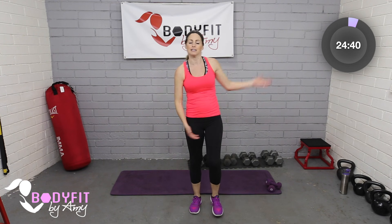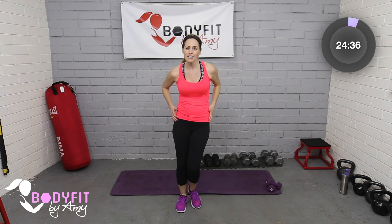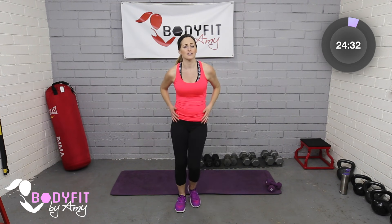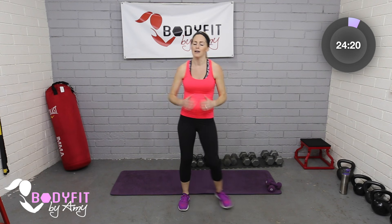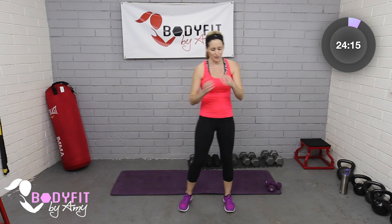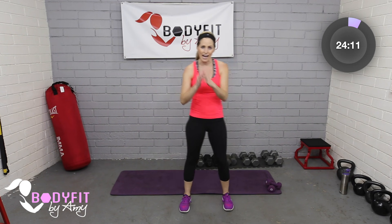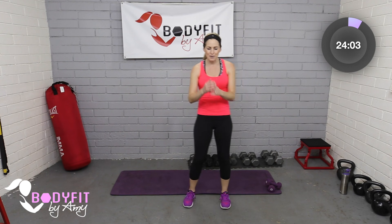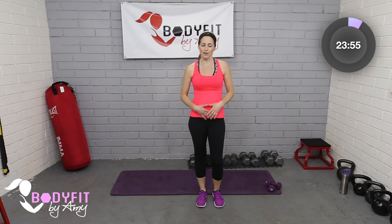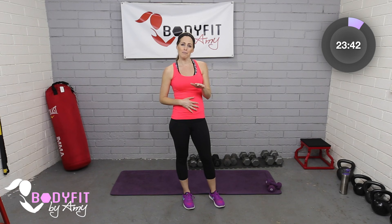You don't have to modify too much in your first trimester if your body is used to working out. Listen to your body — often in the first trimester it's when we feel the worst; we're really tired, we have morning sickness or nausea. Working out and getting moving tends to help with that, so if you can do it, it does help. If you are new to fitness, it's totally fine to add strength training in during pregnancy — just take your time, start slow, and start with lighter dumbbells.